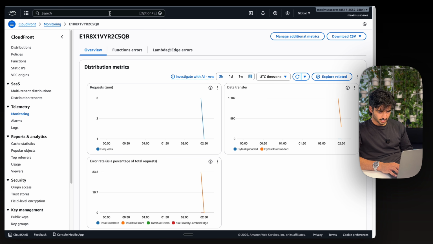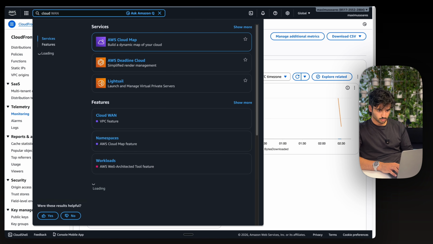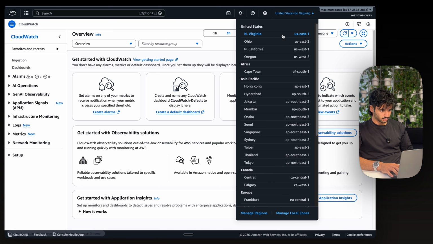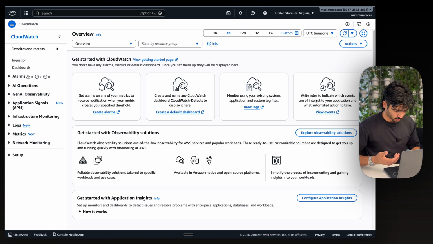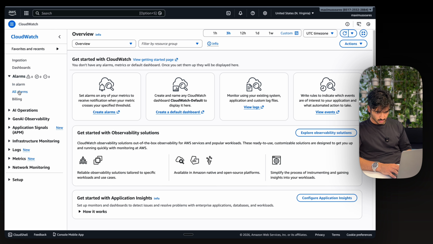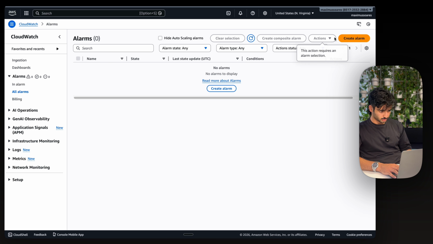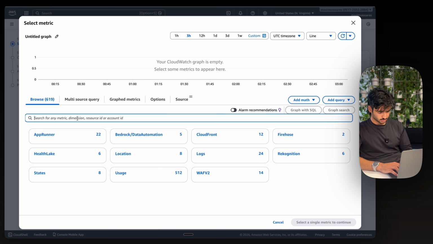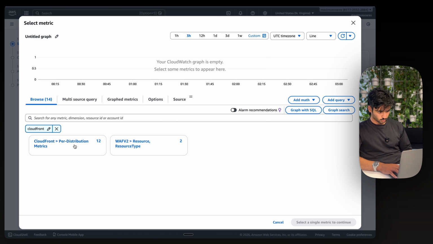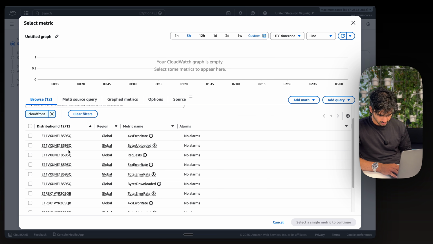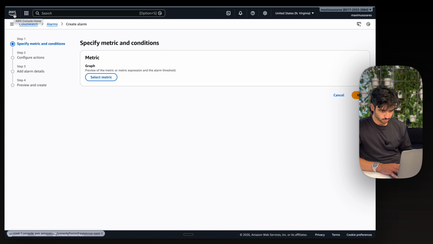So let's go back to the AWS console here, where again, we're going to go to CloudWatch this time and hit enter or select it. We're going to make sure we are in US East 1 here. CloudFront metrics are global, but alarms are actually regional. So on the left-hand side here, we want to click alarms and then go into all alarms. And let's create an alarm here. For select metric in the search bar, let's search up CloudFront here. And we want CloudFront per distribution metric. We need to find our distribution ID here. And if you don't know what that is, let's just duplicate this tab. We can go back to AWS here.